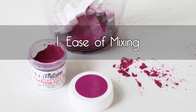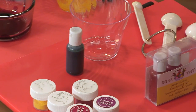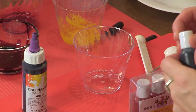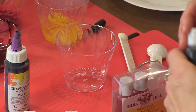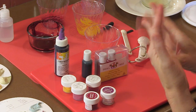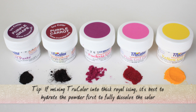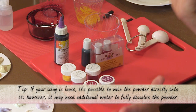First, ease of mixing. The artificial Chef Master comes in liquid form already, so I just squeeze it into my royal icing and count drops to create color formulas. India Tree also comes in liquid form. The issue with a lot of natural food coloring products to date is they don't color very intensely — certainly not as intensely as artificial. And once open, it needs refrigeration because it's perishable with a limited shelf life. That's where TruColor comes in. They claim to solve both problems by creating colors that color more intensely and they come in powdered form, so I can hydrate just the portion I need.